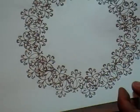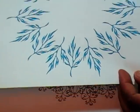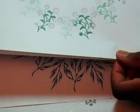But whatever you decide to choose, don't be limited by what you think is expected. Create some beautiful artwork of your own using this Inkadinkado stamping gear. I promise you, you won't be disappointed.